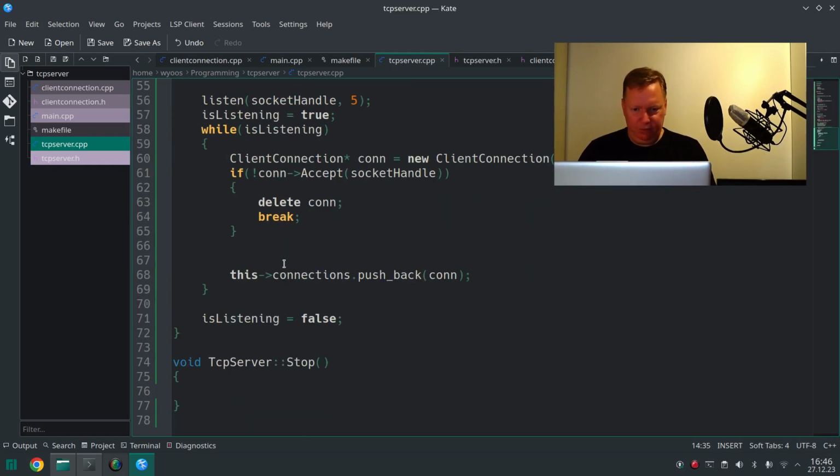So when we access this connections vector, then we will need to have this mutex locked.